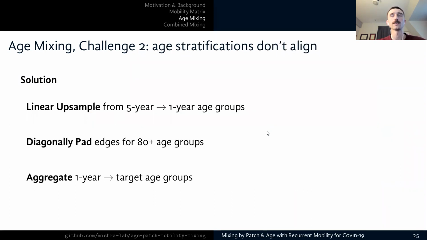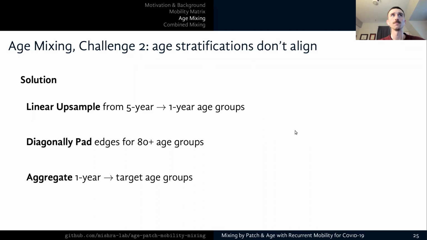The second challenge is the fact that these age stratifications didn't align with the stratifications we were intending to use in our model. It's nice that they're by 5-year groups, but in our model, as I mentioned, the age groups are quite irregular. We have one group that's almost 20 years wide and other groups that are 5 years wider or smaller. So how do we re-stratify this matrix? It's not as simple as interpolating as you would in an image, because the number of contacts you would form with a different age group actually increases the larger that age group is. So it gets a bit tricky.